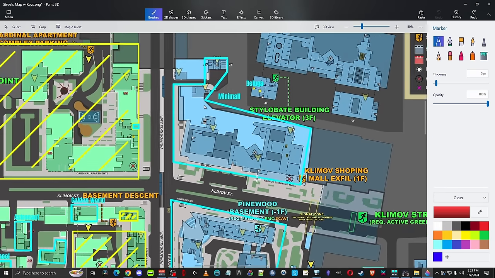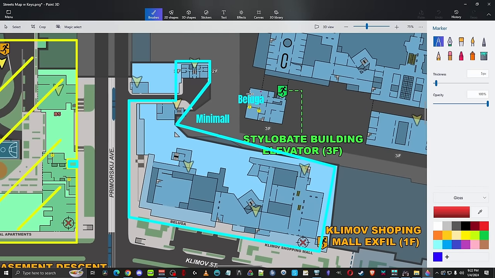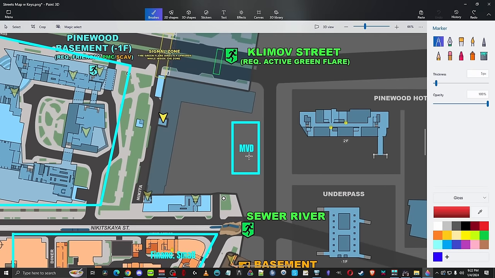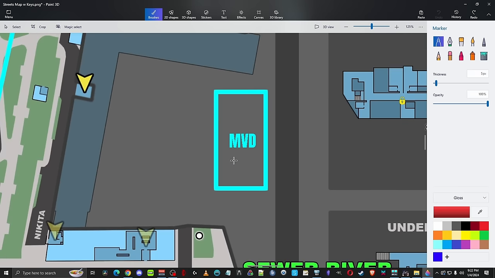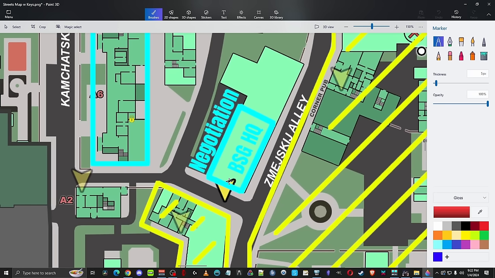And then going up is Beluga, which is top floor here. Beluga, really nice key. Oh, and MVD, which is here, first floor. Actually about there. First floor, you go in. MVD is nice. Negotiation over here, which is a little room here inside the BSG headquarters.